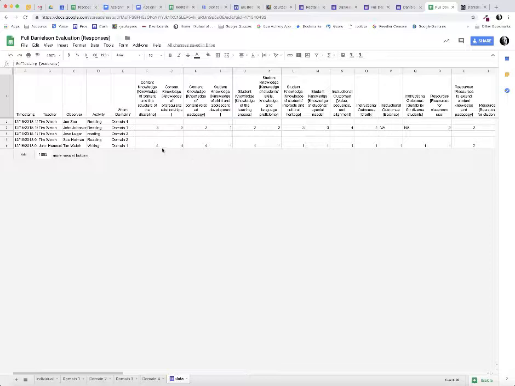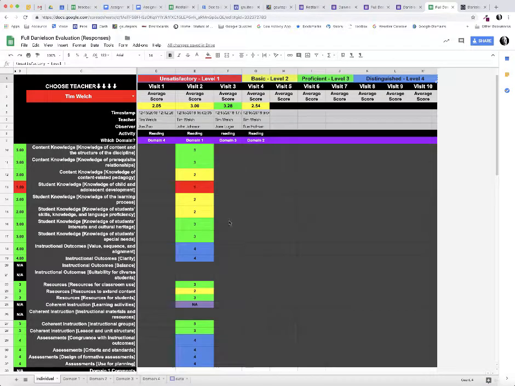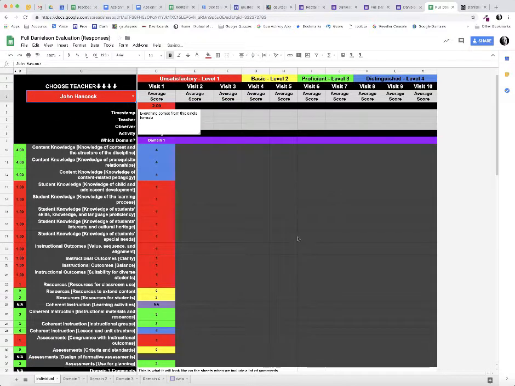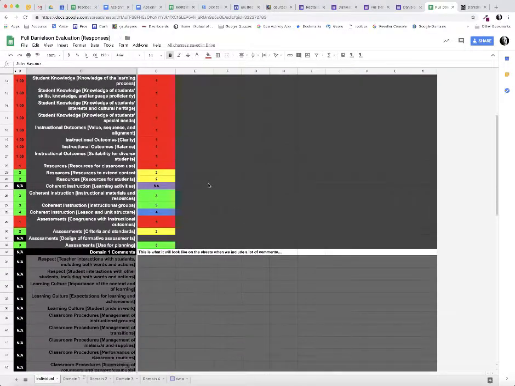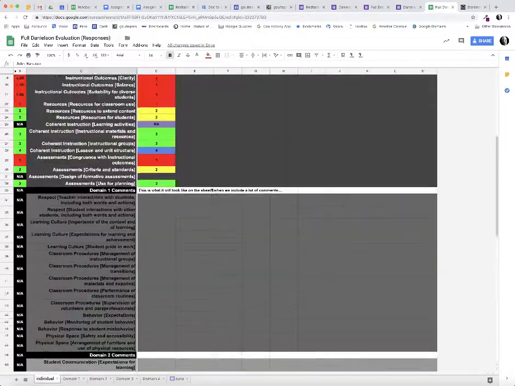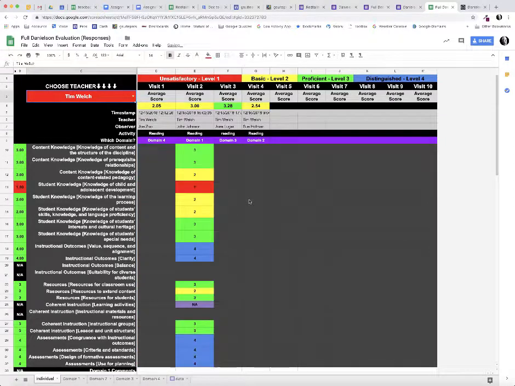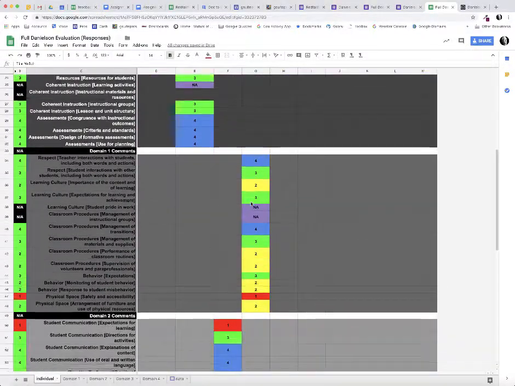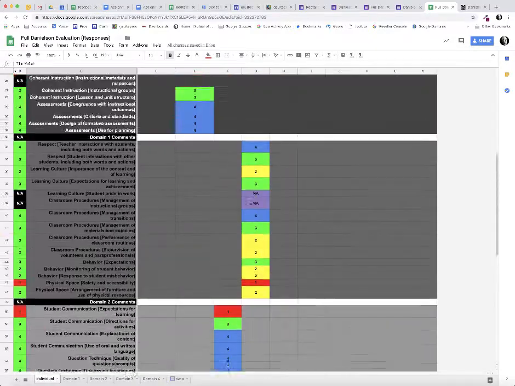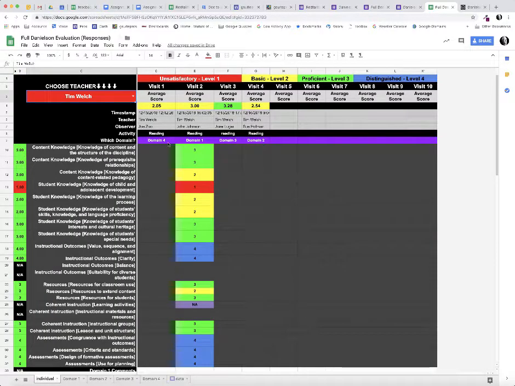As you can see, you're only collecting data for a domain at a time. But then what I've done is taken and disaggregated this data, so I can look at the data by my teachers. At this point, I only have 2 teachers showing up. I've basically only done one walkthrough for Hancock on domain 1. But Welch has a walkthrough in domain 1, domain 3, domain 2, and domain 4. And you can see which domain is being evaluated.